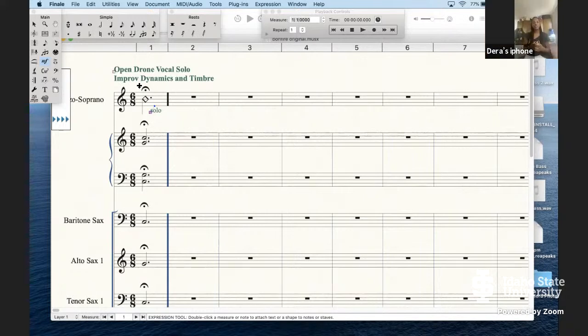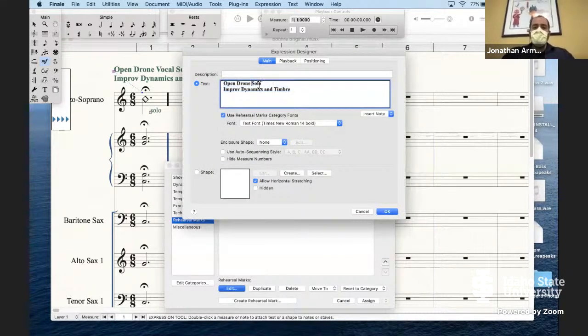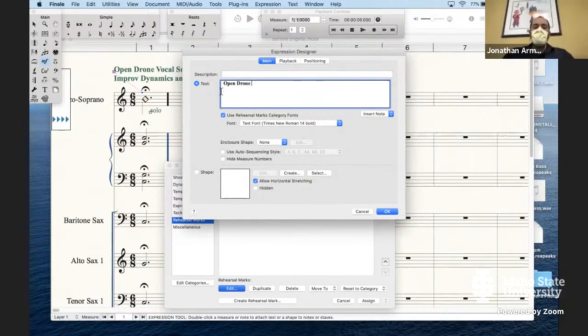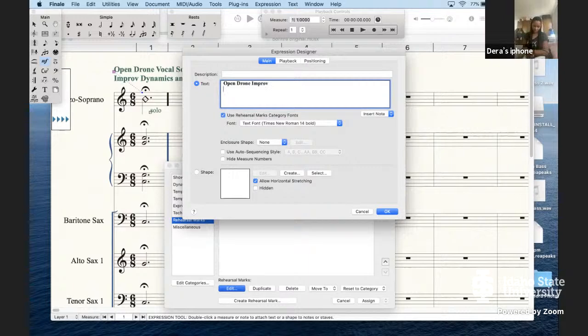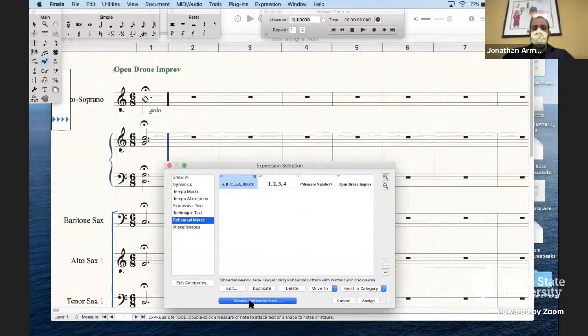It sounds really good. I was also thinking of some of the sax doing that with me too at the same time. Improvising with you? Yes. Then let's change this. Easy. Let's change it to open drone solos. Okay. Improvise. Just that. Open drone improv. Yeah, I mean, you'll just explain it on the gig. That's fine. That's plenty. Okay, and then right here, I would just simply write in time.